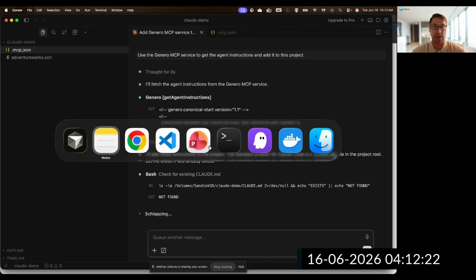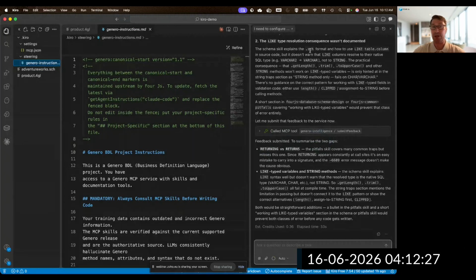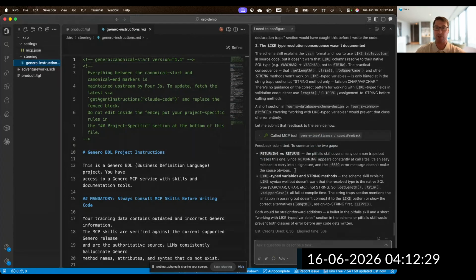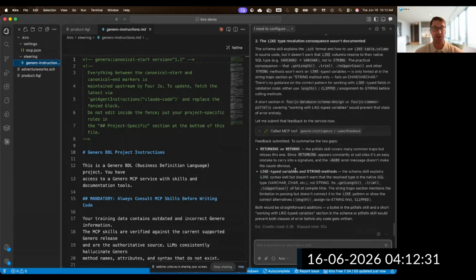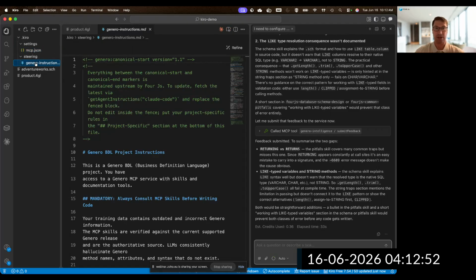Right. And then just to show you that it does work, even though we don't have the instructions for Kiro, since there's just a ton of different agents, you can just work with the agent to get things set up. I mean, you do a quick Google search, or you even say, I need to add an MCP service. You just ask Kiro or whatever agent you're using, and it'll just walk you through the steps. Because the setups are all a little different. You can see Kiro has a .kiro and then settings, and then it uses steering for any kind of instructions that you want to give the agent.